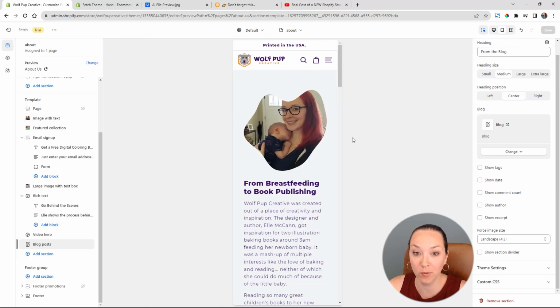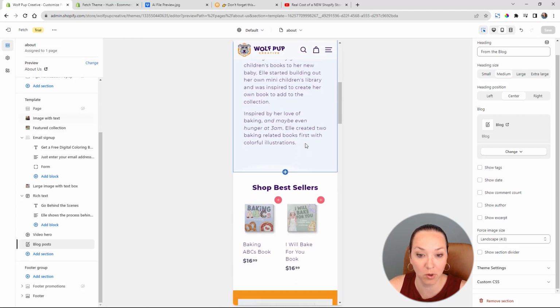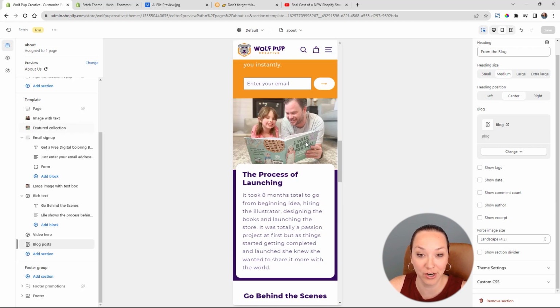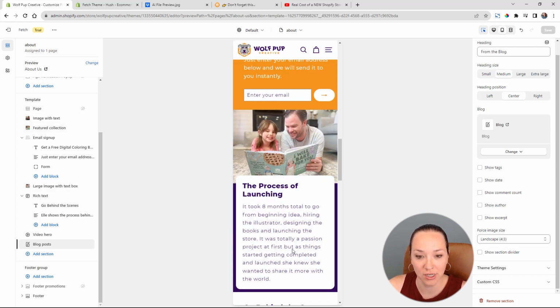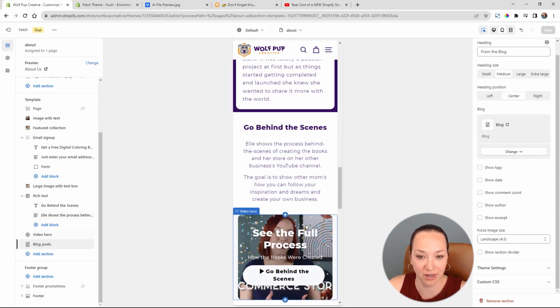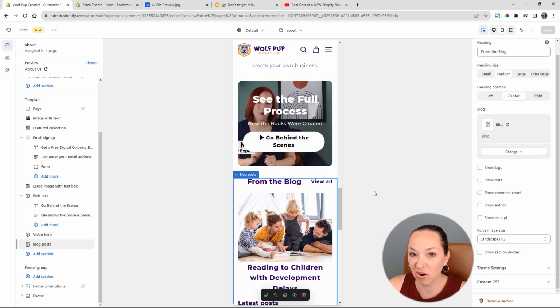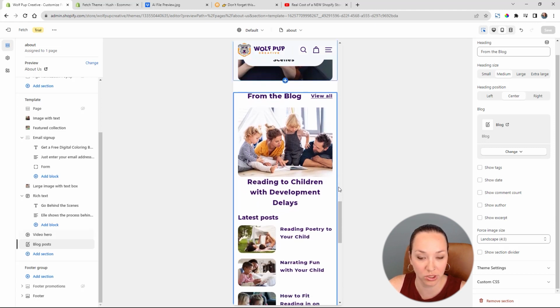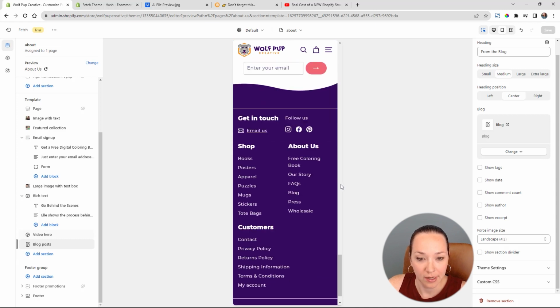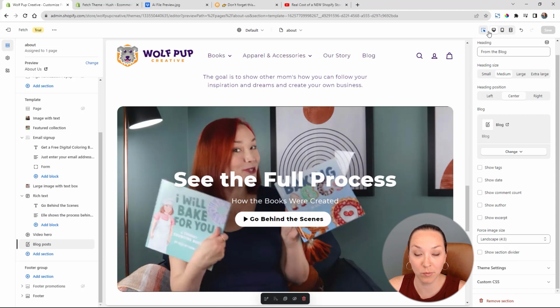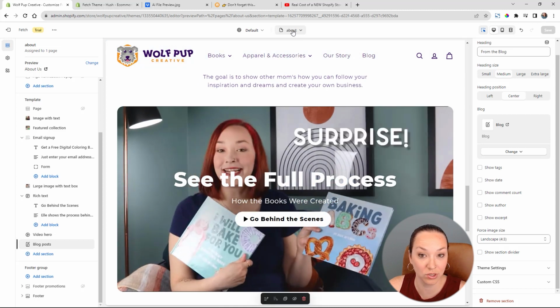So if we click on mobile, we can also again see how this looks on mobile and just see how it varies a little bit. So here we see the image and then the text is underneath there and it's a purple section. This video may be a little hard to see on mobile, but maybe they click here and actually start watching the video. But yeah, I think that's looking good. Okay, so we would continue this process for all of the pages that you want to do on your site.